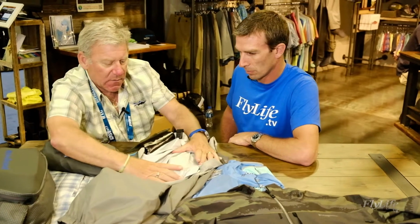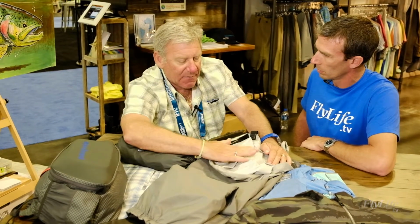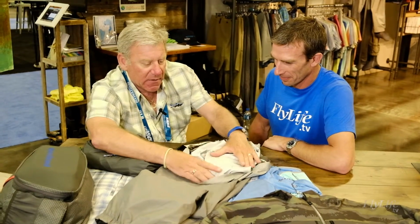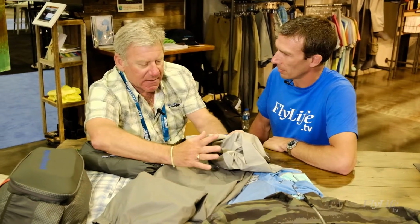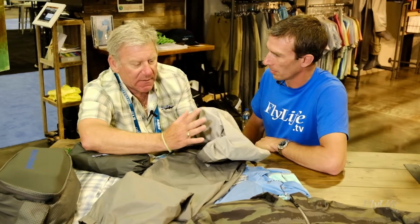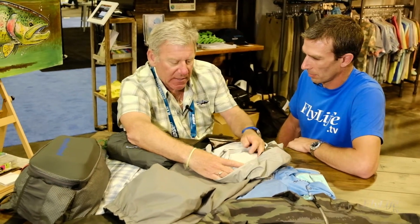And then for the interior of the wader, we developed a non-woven backer. Most waders in the industry, including our other waders, have a tricot back. So the interior here is not a polyester tricot. This is a non-woven material that is much, much stronger. The reason we developed this is because this is such a lightweight fabric, which is 4.5 ounces. We wanted to make the entire package as durable as possible.